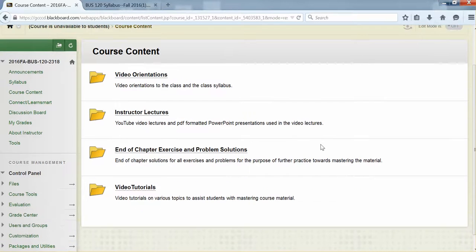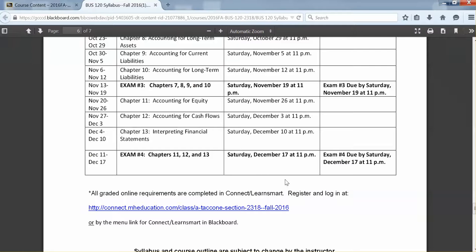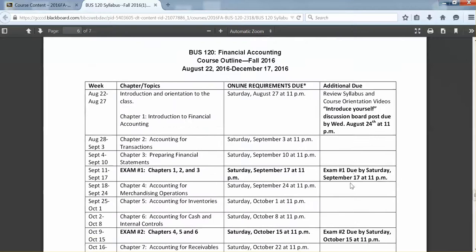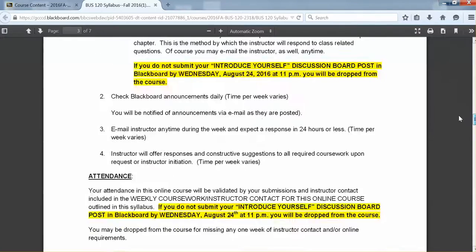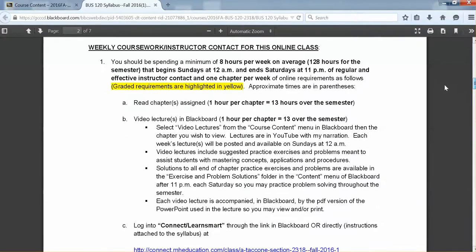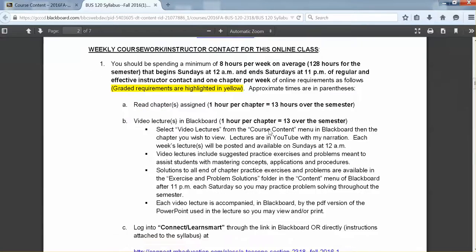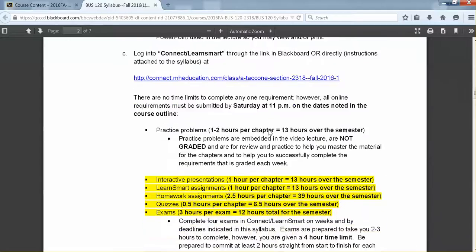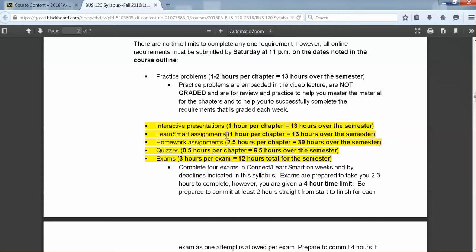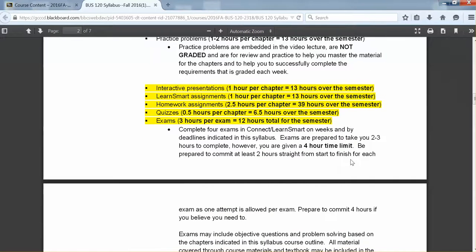I'm not going to review them here. You'll see, chock full of information, are these 4 menu items that you need to do on a weekly basis and that I have already outlined earlier in this syllabus orientation. So if you go back just one more time to what's required in the course, your weekly course and instructor contact is here. All of that is contained in Blackboard. The 4 highlighted items, which is what you're graded on each week, are highlighted in yellow and are in Connect LearnSmart.